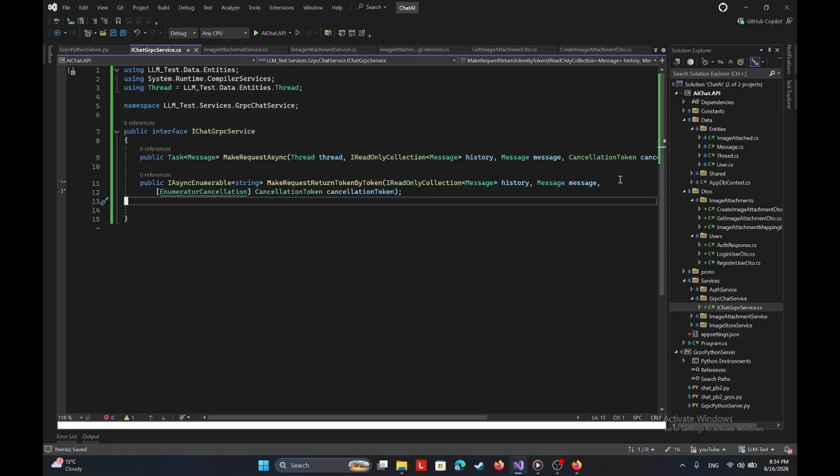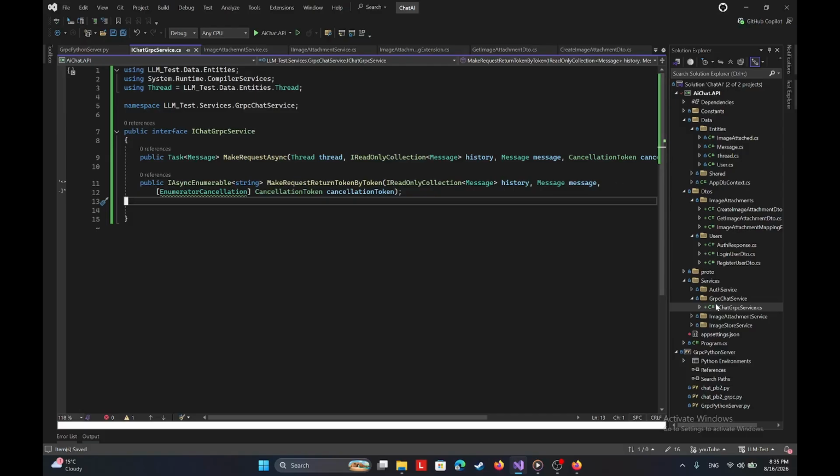That means that there are two different moments someone could hand you a cancellation token: when you first call the method, or later, each time they ask for the next piece of the stream. Enumerator cancellation is how you tell C# that if a token shows up in the second way, plug it into this same parameter. So basically we need it in case someone is going to cancel it midway when it's running or doing something.